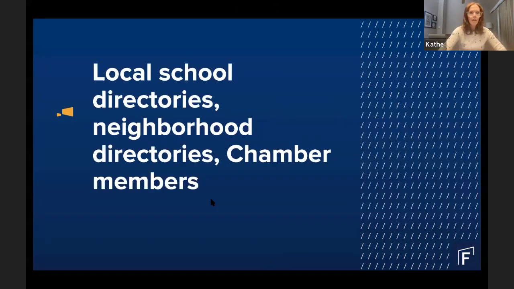And then the local school directories, neighborhood directories, chamber memberships, and so on. You want to be careful on school directories because it's probably not ethical to take a school directory and mass mail everyone. Of course, they are public directories, but still you want to be a little careful. But I would be looking at those to see exactly where families in the school live, what actual neighborhood I can go ahead and target with my direct mailing. School directories are a really good source. I'd also add neighborhood apps like Nextdoor. That would also be a very good source for hiring and enrollment.